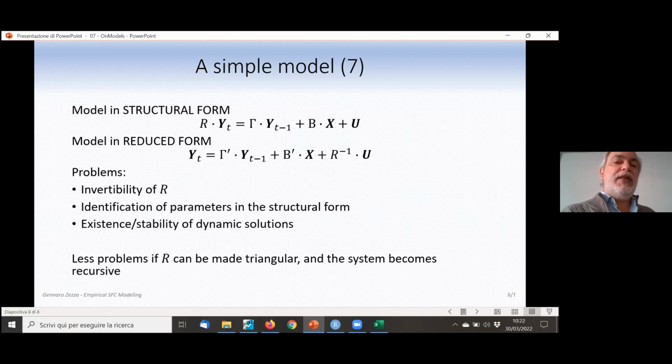But then they realized that in the VAR, you have this problem of identification, and therefore you cannot estimate the contemporaneous link among your variables. Now, is this important? The answer depends also on the type of data you are using and on the frequency of the data that you are using.